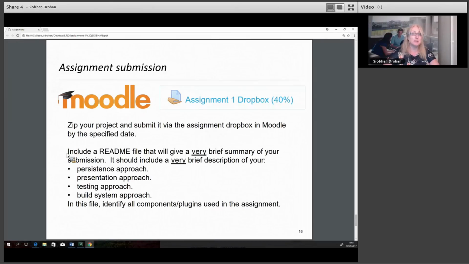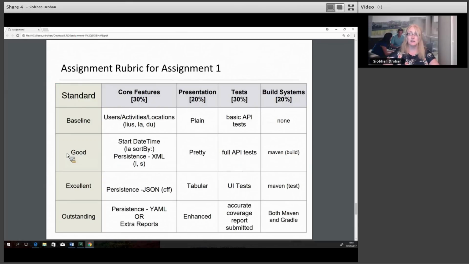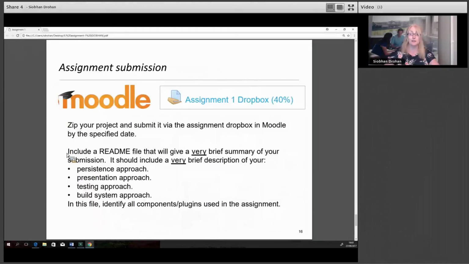What we mean by a brief summary is: what persistence approaches have you taken, what presentation approach have you taken, what was the testing approach, and what was your build system approach. And identify components, plugins, and so on used in your assignment. So it's literally to go back over this and have a look at what have I done in my assignment, and just a really brief README on that.